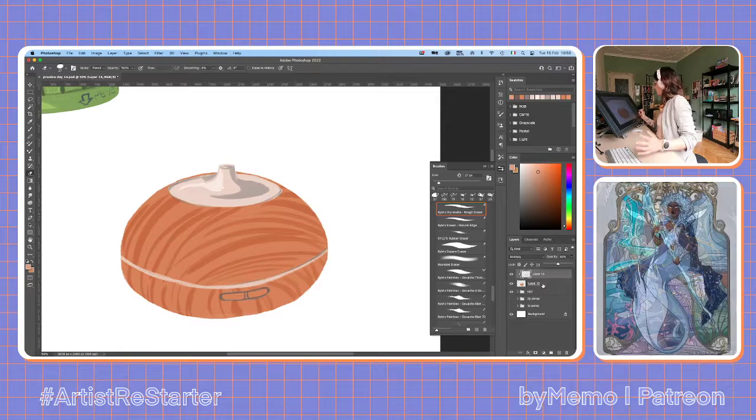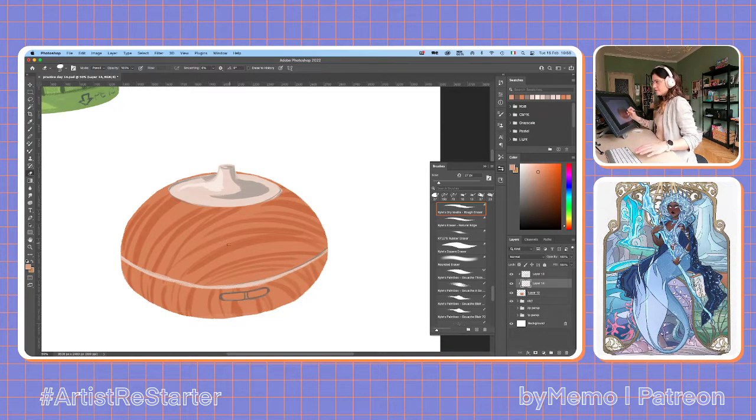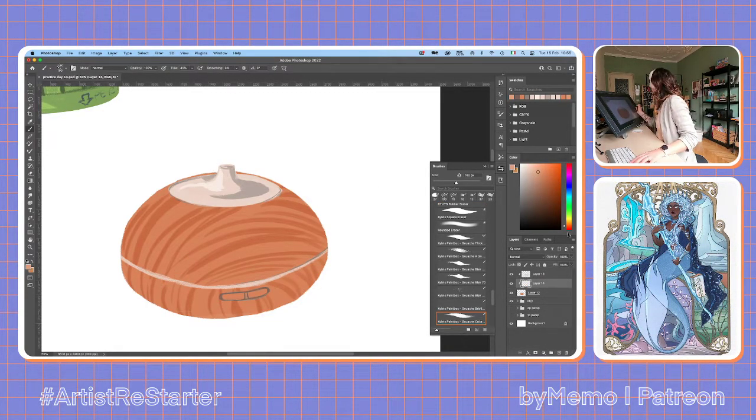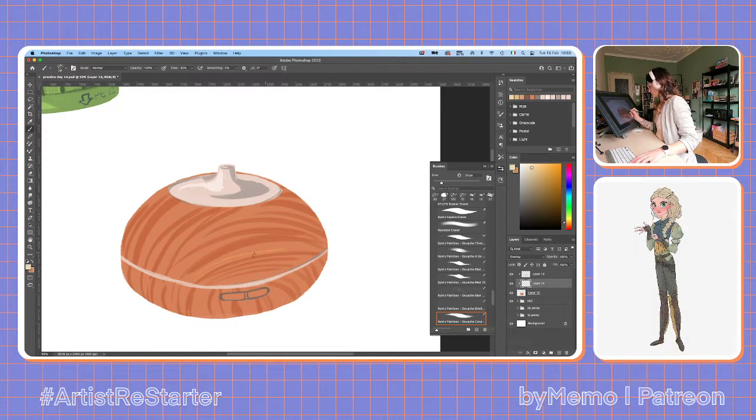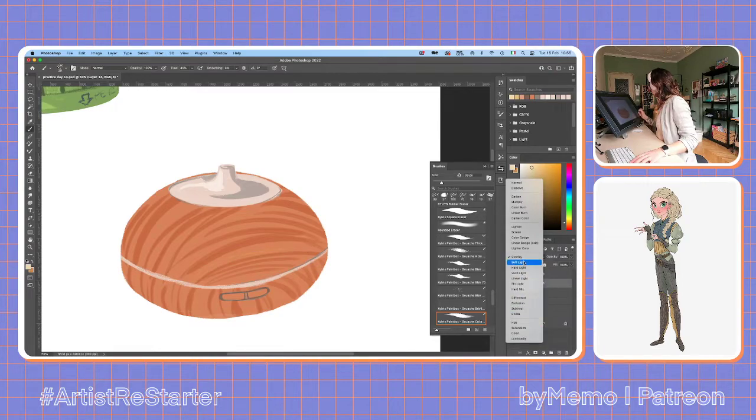Okay, if you lower the opacity, it's starting to look a little bit more like something, at least. Just gonna try one layer of overlay. Maybe overlay is too saturated, maybe soft light is better.